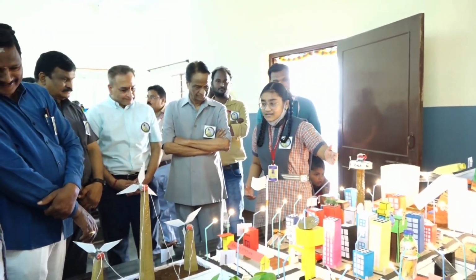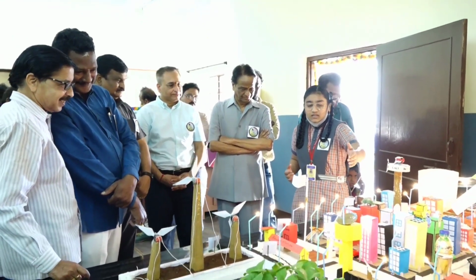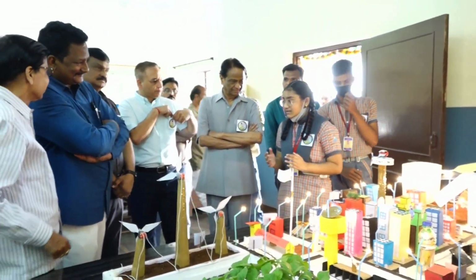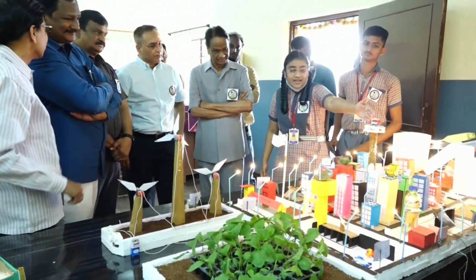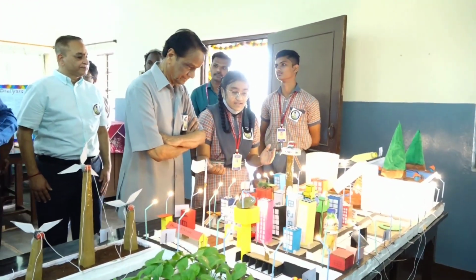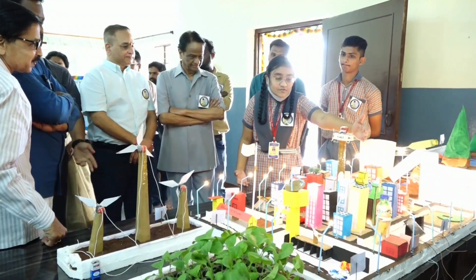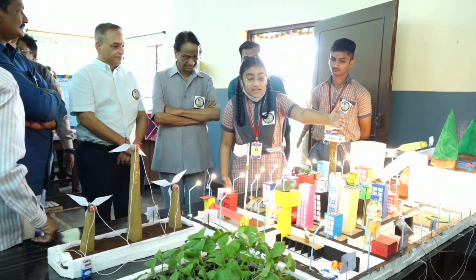Also, these are rechargeable solar panels. In the morning we get the sun rays, so they work directly and store the solar energy so that they can use it even at night time. And there we have the solar transmitter, which acts as a transformer. Whenever more energy is required, especially for the hospital, which uses various sources of energy for the ventilators, lights and so on, we get it from that transformer.